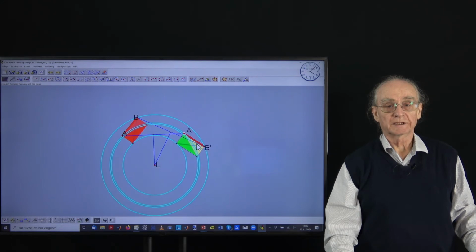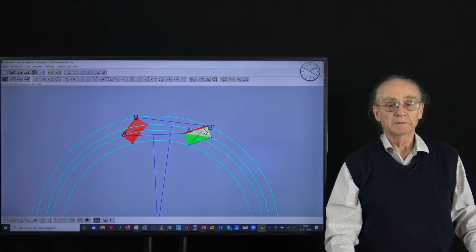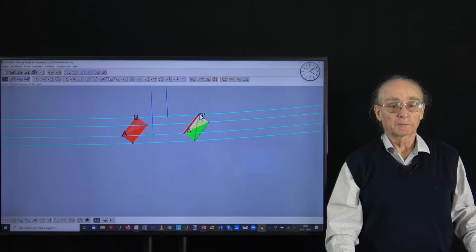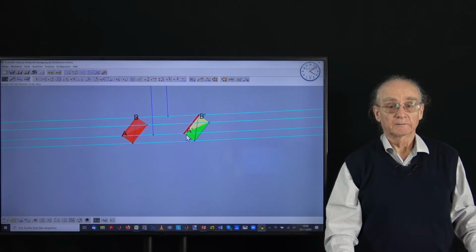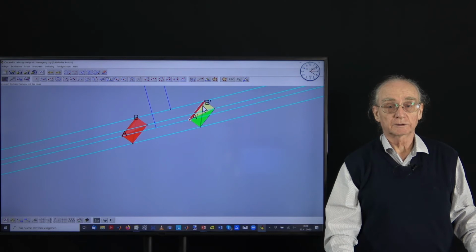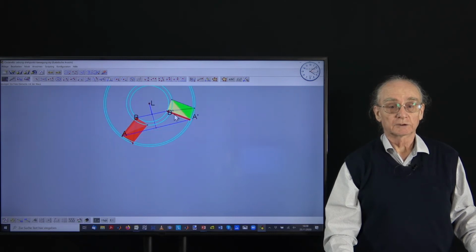Now we rotate the second object. That means we diminish the rotation, and of course then the point of rotation goes further away. And if we have a pure translation, like here, we can find out that the rotation has straight lines in all directions. And we can continue with the rotation and get a rotation like this. So A is rotated to here, B to here, and the rotation center is here.